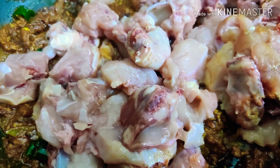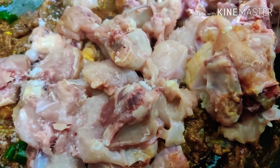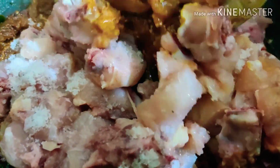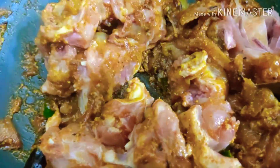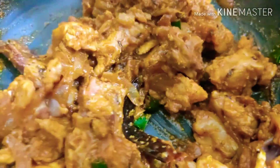After adding all the chicken, along with that, you can also add the salt as per taste. Now after adding the chicken and the salt, you can mix this really well with the dish. And after mixing it really well, you would have noticed here that the color of the gravy has now shifted to the chicken, which would essentially mean that the spices have mixed really well with the chicken.